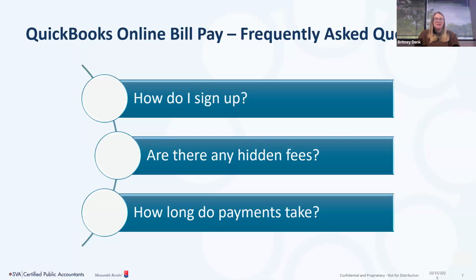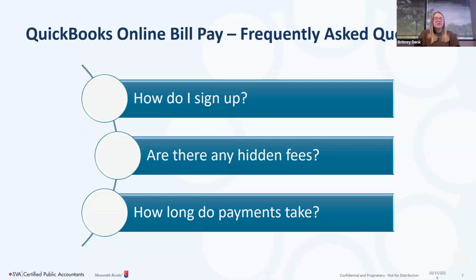And there are limits on the number of payments that you can submit depending on what your plan is and the dollar amount of the payment. So there are limits to those, but info on the dollar amount of the payment is currently unavailable. So I couldn't really find how they work that out. I think it's dependent on your business, your transaction history, risk profile, things of that nature.